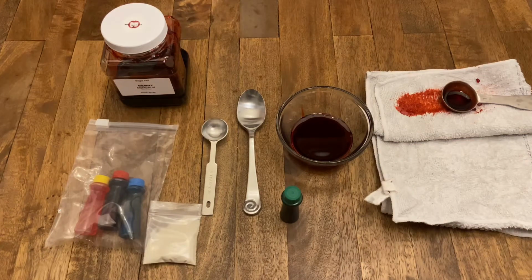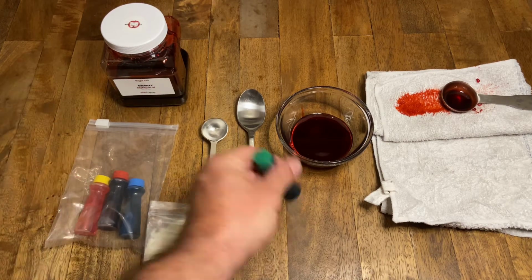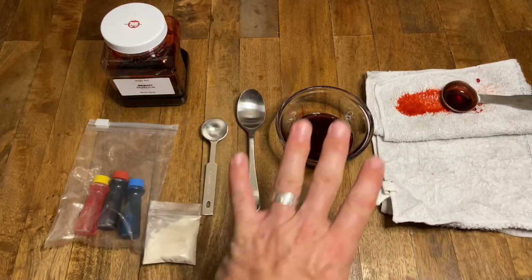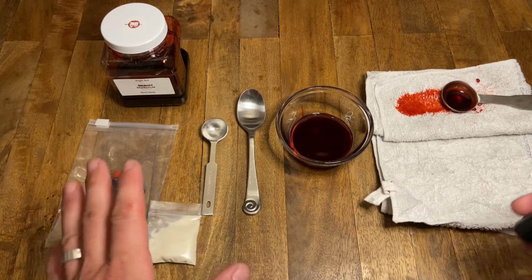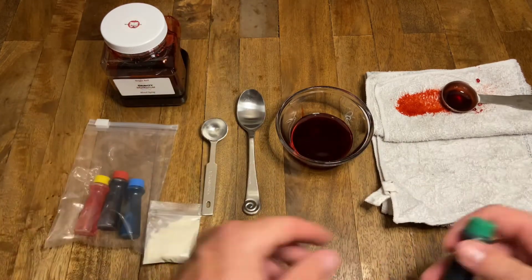If you can't adjust your lights, or if you have lights that need to be super bright, and you say, well, this is super bright on the lights, I need it to look a little darker, that's what we're going to do right here. We're going to use the green to make it look a little darker. So that's just a quick note on lighting. We can do a whole other video on lighting and how it changes the color of your blood. But this kit is here to address changing the color on fabrics and lights, outdoor, indoor, etc.